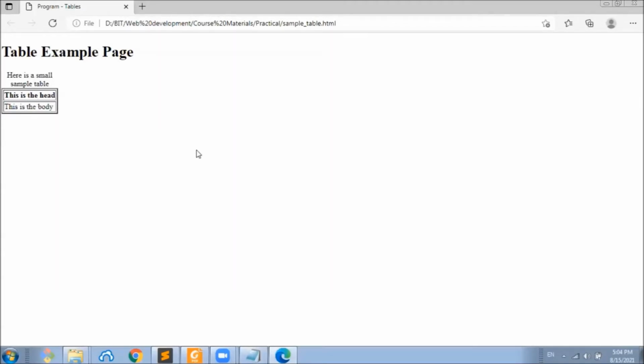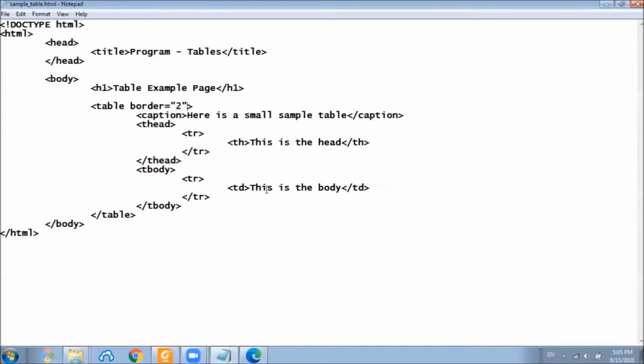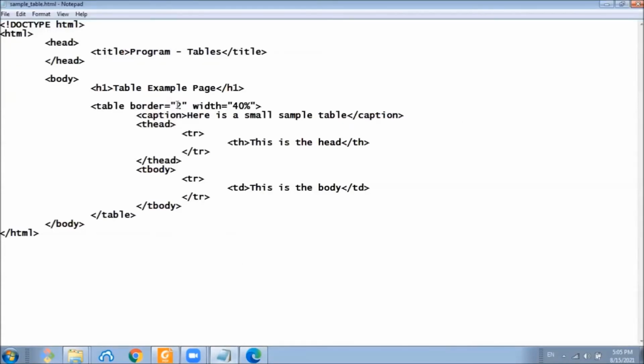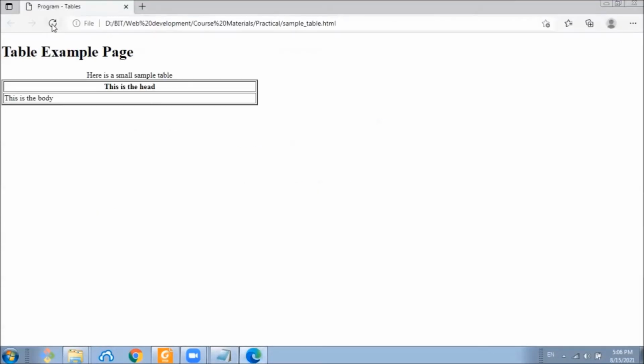Now there are other things we can do to this table. As a start, first specify the width of the table. For this example, I put it as 40%. So that will span up to 40% of the screen width. Right. Now, if you see, if we reduce the size to 1 pixel, the border is not as thick as it was before.